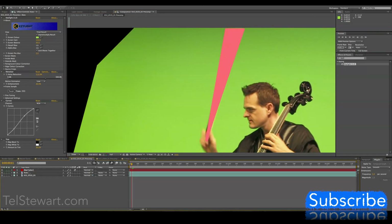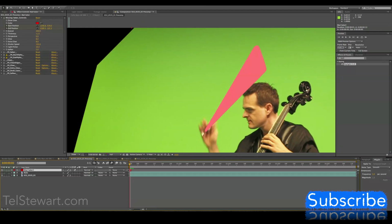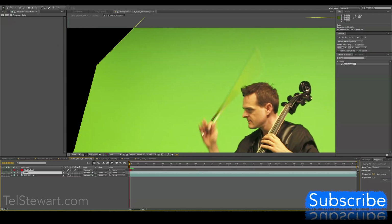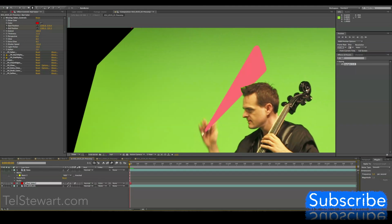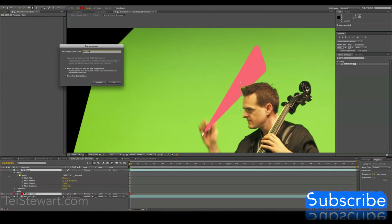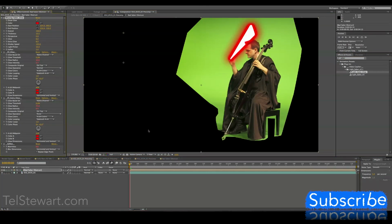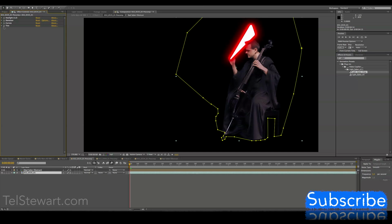This kind of shows how I would get the lightsaber to go behind Steve. And the way I did that at first was I physically rotoscoped the mask so that it was obscured by his head. I found a better way of doing it eventually by using the mask created by the green screen and using that as an obstruction layer. And it ended up working a lot better than what this is showing you, but this kind of shows you the alternate way of doing it.